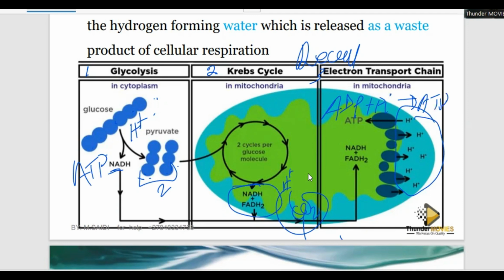And then we say that the last hydrogen acceptor is going to be oxygen, and that oxygen will accept that hydrogen and form what we call water, and this water is taken as a waste product or byproduct. Hence, we have formed a number of ATP, and don't forget that what you want from respiration is production of ATP. By the end of this stage, we will have a maximum number of ATPs. So that is the summary of respiration. You must know this by heart.